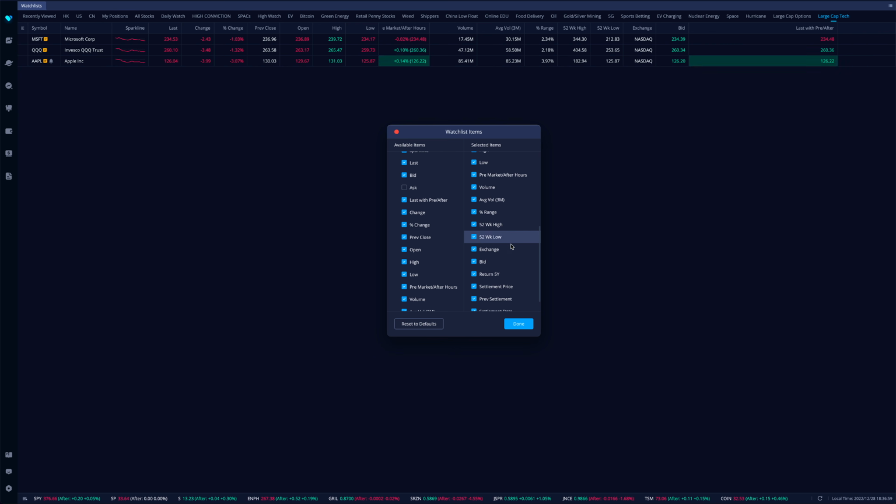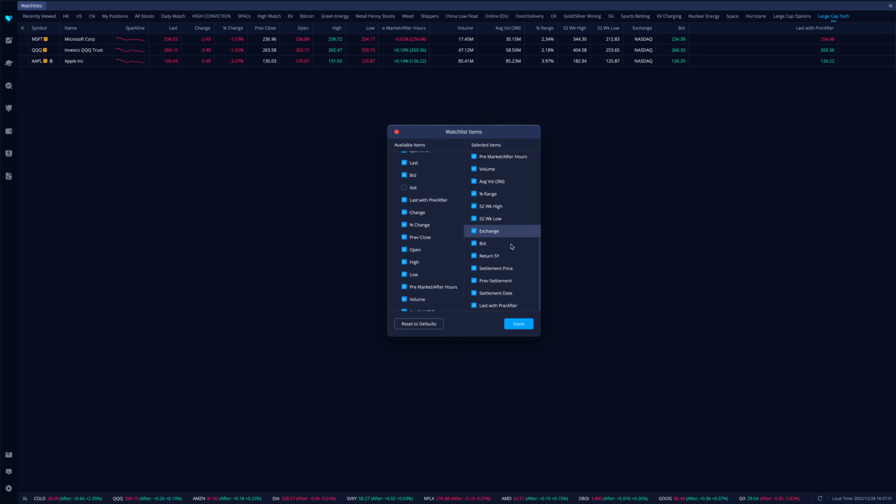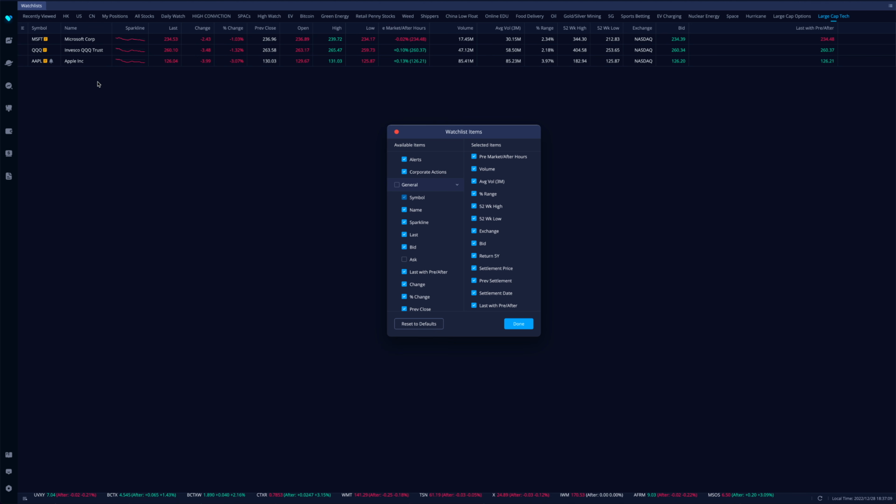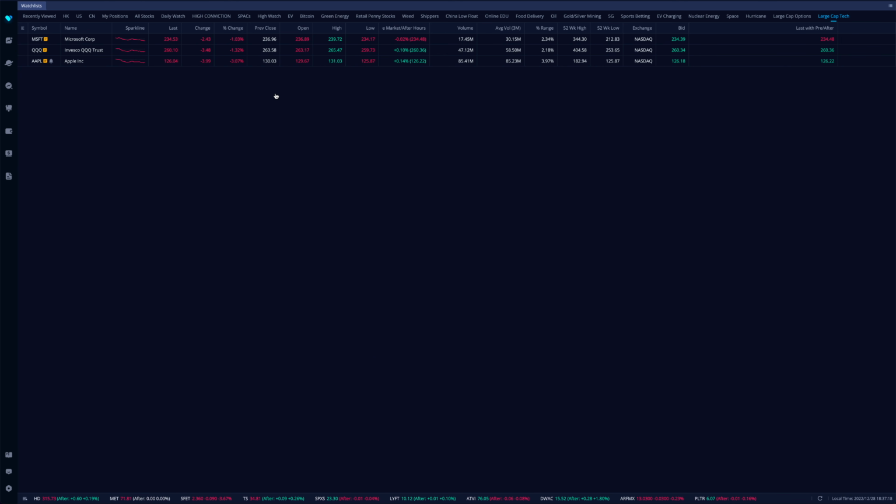I don't need it. And so just customize as you see fit and what is going to be useful and what you feel like you need to look at. For the most part, price. The spark line is going to be the recent trading of the stock and how it has looked. The last price, the percent change, those are things that I think are worthwhile to look at. Volume, up to you. So that's watch list. Hopefully that makes some sense.